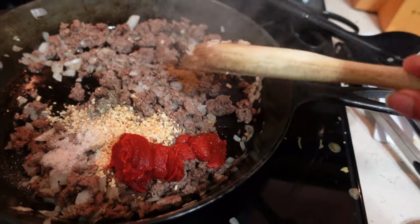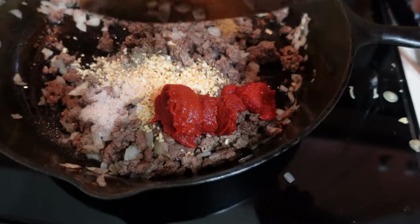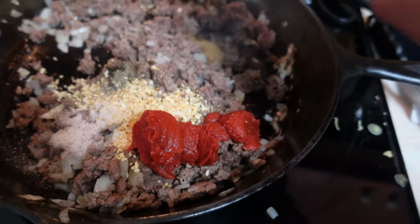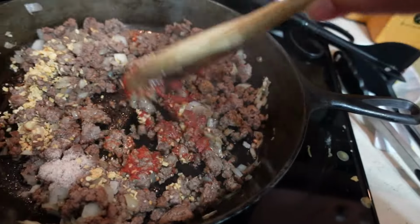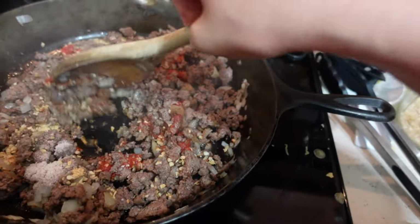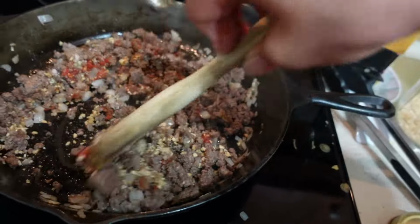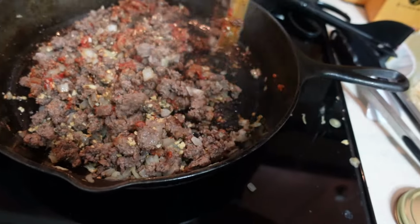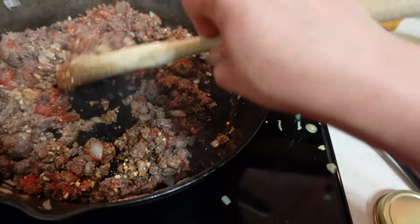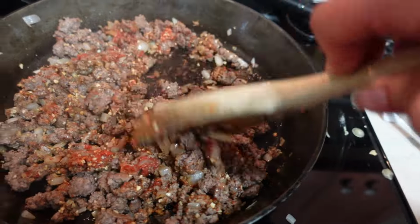Now for some seasonings, I've added cumin, salt, pepper, tomato paste, and I've also got this minced garlic in here. It calls for fresh garlic, but we are out of garlic right now. I normally have a huge bag of garlic pucks frozen in the freezer, and we just ran out. And then last month we were traveling, so it wasn't a good month to get them from Azure. But this month I have more garlic coming.